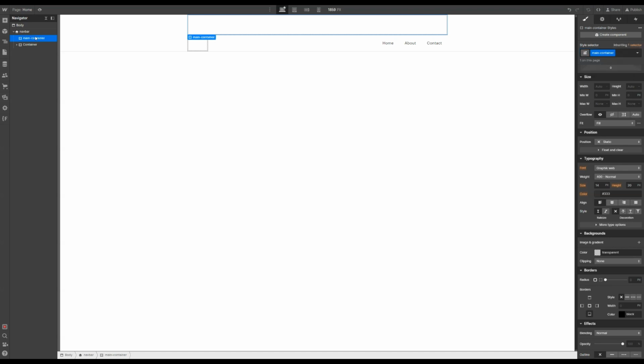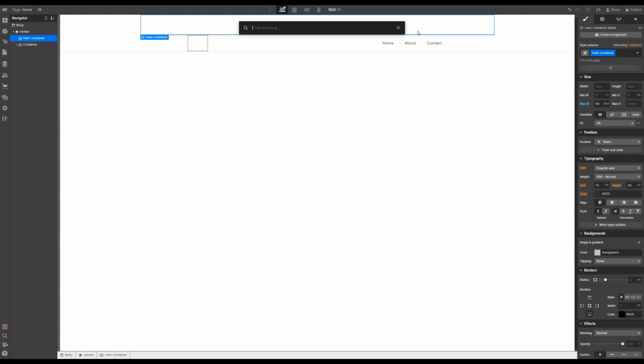And on this container, we just need to set its maximum width. We are going to use REMs throughout all this build, and so here, for example, we are going to set the maximum width to 1280 pixels divided by 16 to then convert the value in pixels to REMs. So 80 REMs. And that's it for the main container.